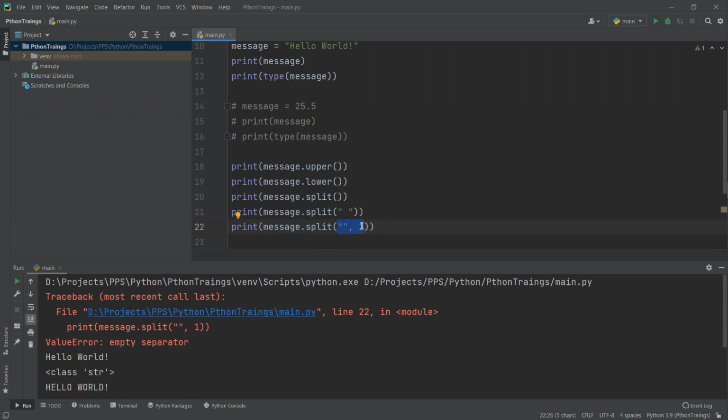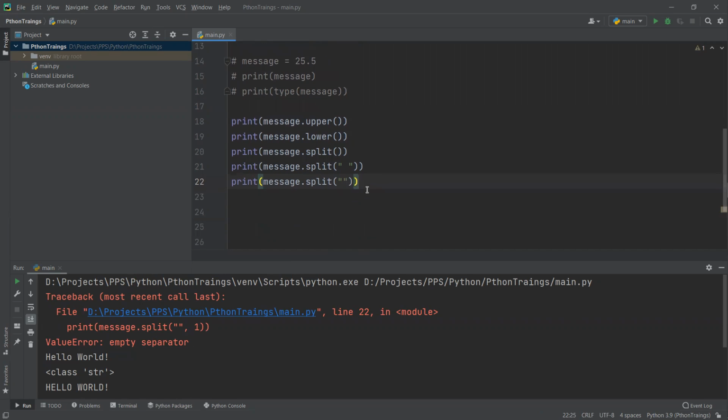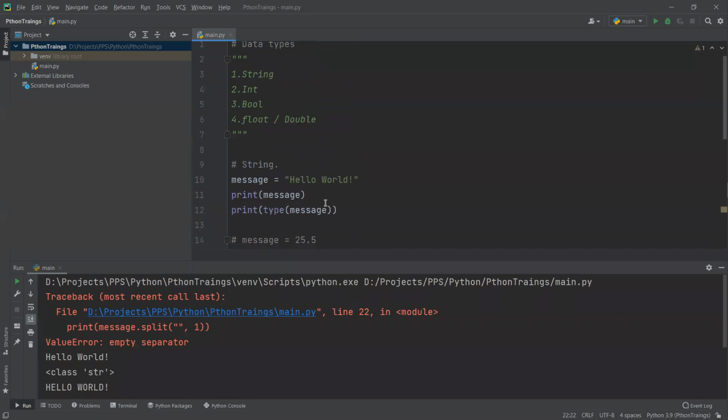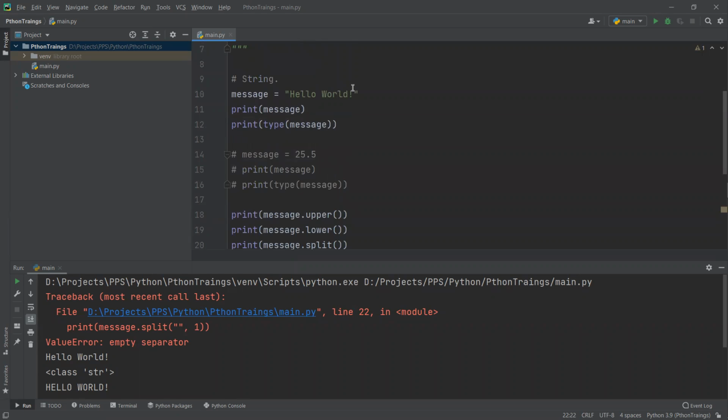Empty separator should work. Oh, it's 3.9. We are using 3.9. Till 3.6, it will work. From 3.9 onwards, it will not, because the string itself is treated as a character series. So that's the problem. That's my bad. I'm sorry.